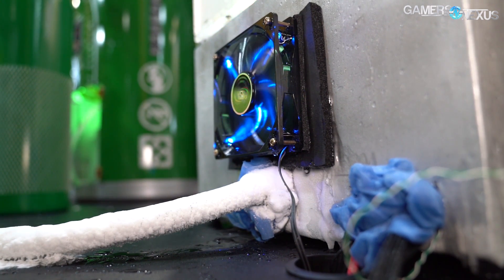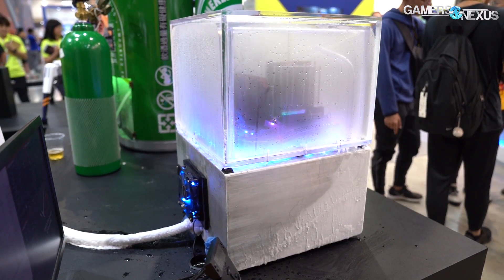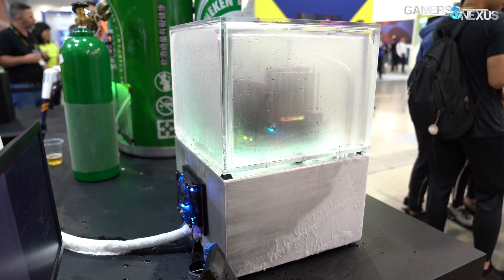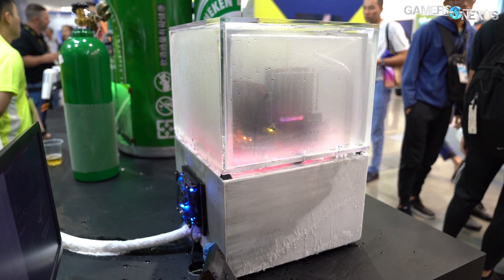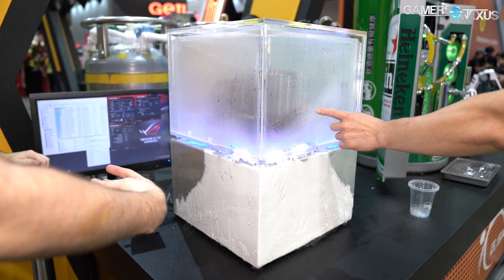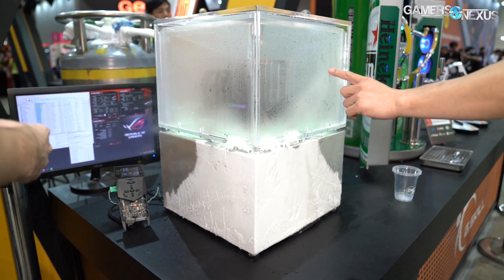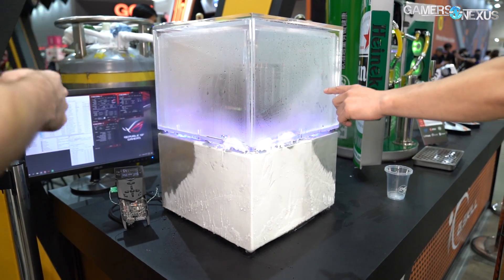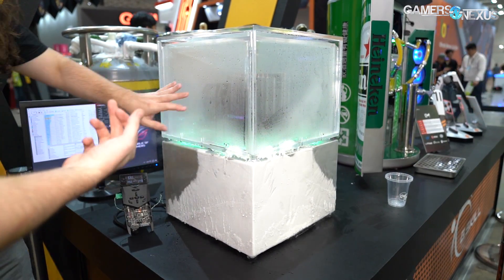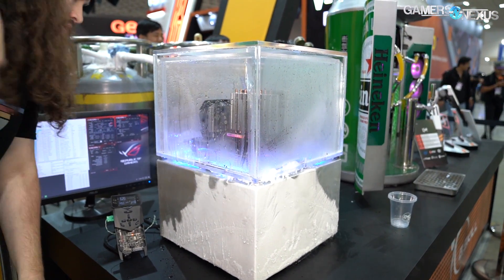The transfer hose at the end has that hexagon nozzle we've shown in our videos before. It's fitted to basically a water cooling fitting, and then that feeds into a thick hose made of an insulating material like you might use in an automotive application. That feeds into a hose and comes out into the inner chamber. As it evaporates, you get the cool gas coming up directly under the motherboard. The motherboard is flat, and there's a hole in the middle of the box under the CPU socket — from that hole the nitrogen gas rises as the LN2 evaporates, cooling the whole system by filling the cube.